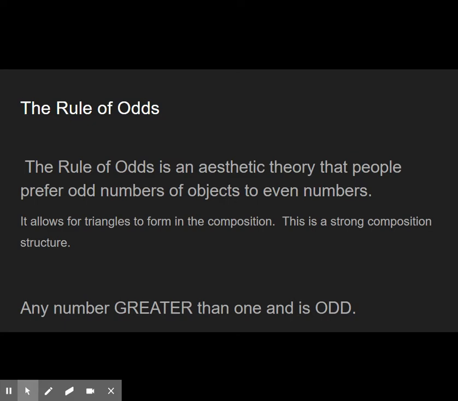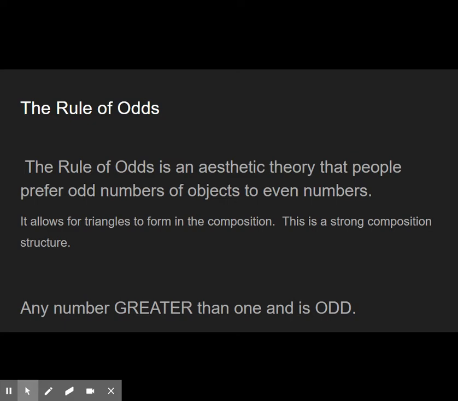Of course, that's when you can just look at it and count. If it was 101, it would be hard to tell. But we're talking about numbers like 3, 5, 7, and 9. Also, when you do this, it allows triangles to form in the composition, and triangles are one of the strongest compositional structures. Our brain just reads these things well. I'm not sure what science or math is behind them, but these are rules that people find will work.